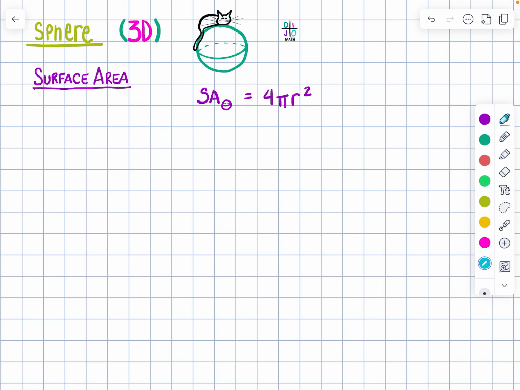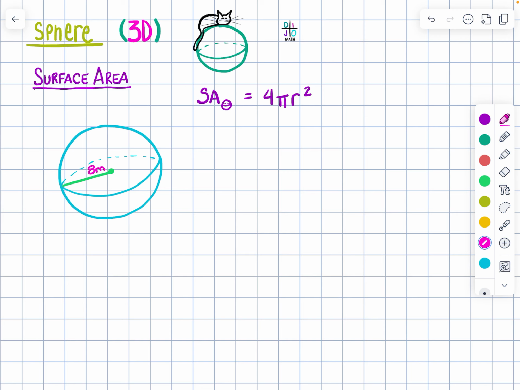When finding the surface area of a sphere, we only need to know one measurement, and that measurement is the radius of the sphere. So I'm going to go ahead and draw this. That's a pretty good circle. Okay, there's the back of the sphere, and there's the front. So it looks a little 3D, and then we're going to draw the radius in. And let's go ahead and set the radius equal to 8 meters. It's going to be a pretty hefty sphere.